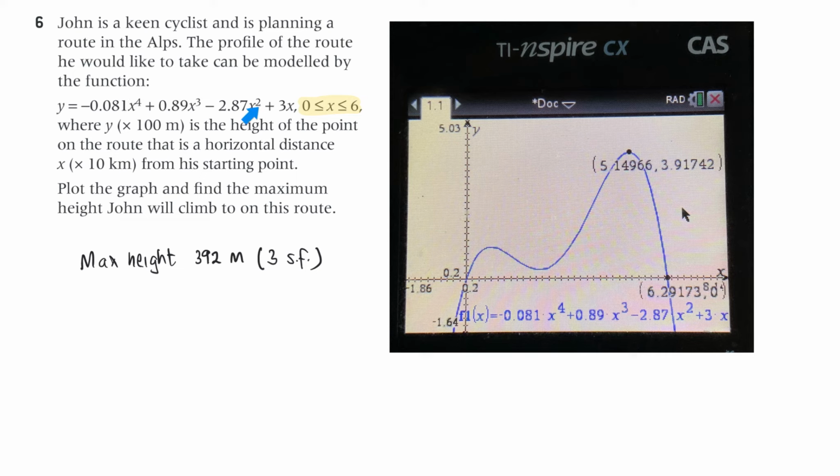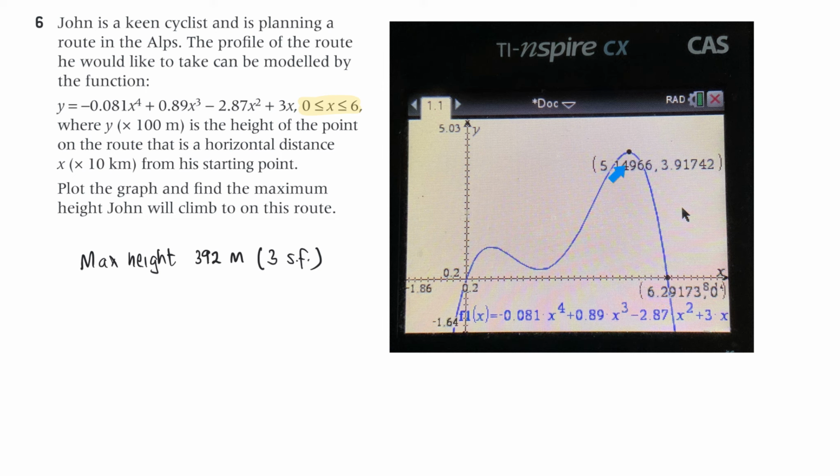So we just put that straight in the calculator. The domain was restricted to 6. So I've actually looked at the 0. So when you do analyze graph, put the maximum there, find the maximum. You've got the maximum x here and the maximum y. And here, I wanted to find out where it crossed because I need to copy this into my test paper and I need to copy the main point. So you'd need to copy, you can't include this point because it says you've got up to 6 only. So if that's 6.29, you want to make sure you stop around here. Okay, you're just going from 0 to just about here and you want to stop there. Don't go down to this point here when you're copying it into the test paper.